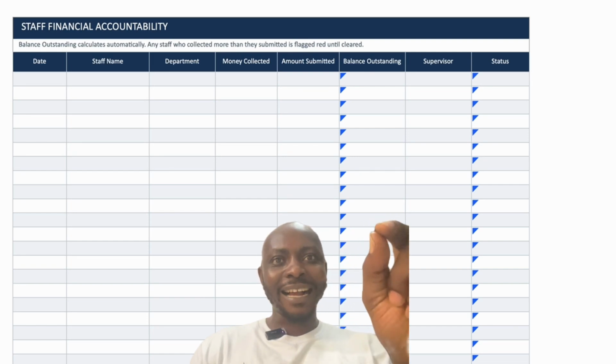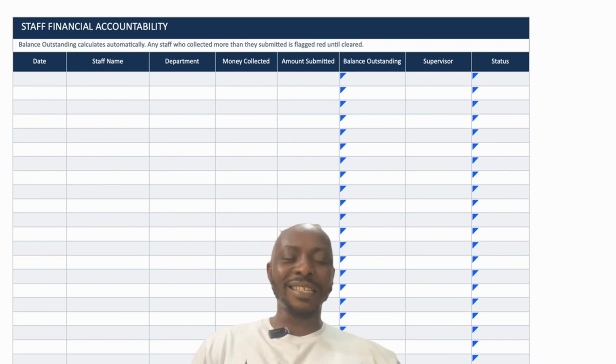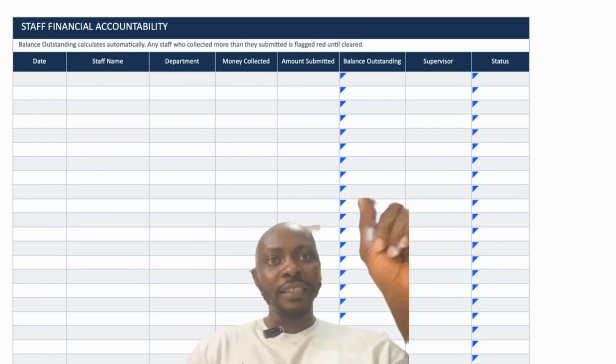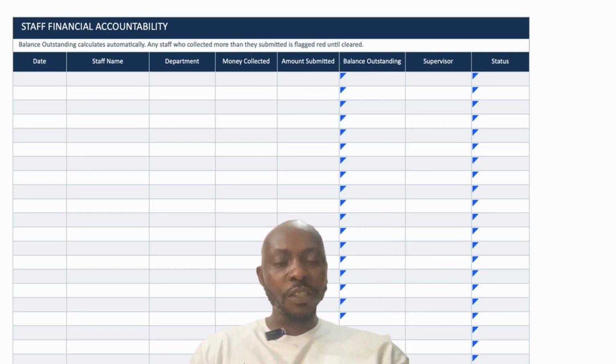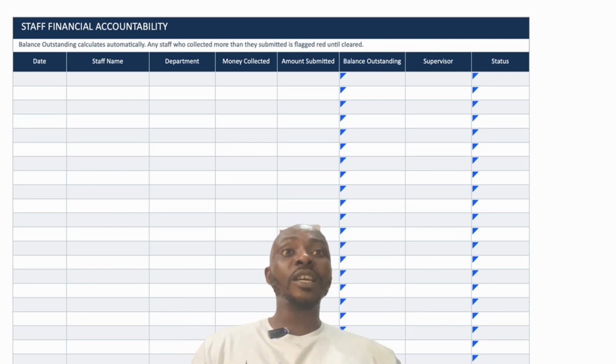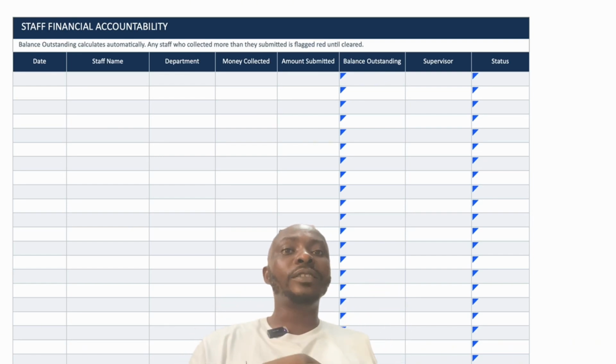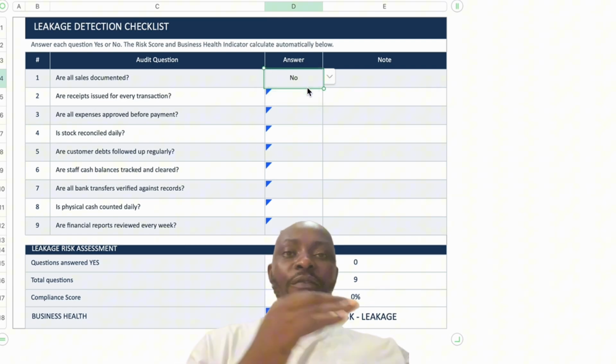When one person is responsible for the financial activities, the financial recording, the financial tracking for the business, it will be easier for us to identify and to say, okay, give us this report from this point to this point. It will be easier to say what we spent money on, and who approved these expenses. You will use the staff financial accountability sheet to keep a record of the person accountable for the finances at every department.